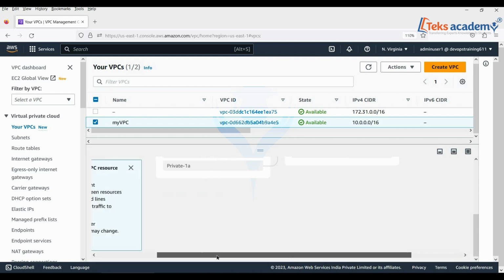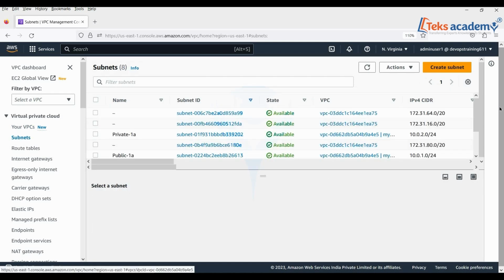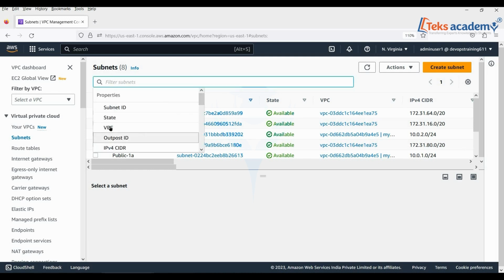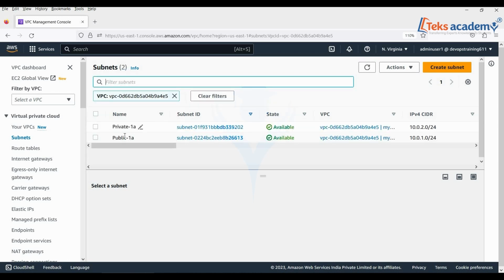Here, I'm going to filter out the subnets for the VPC. So I have public and private. This is my VPC ID for the custom VPC that I created.